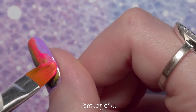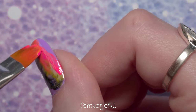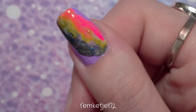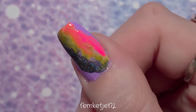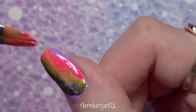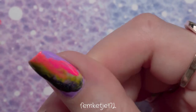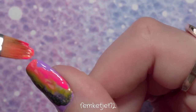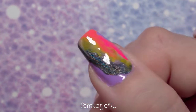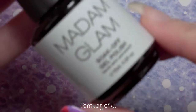Mostly just playing around with gel polishes because that's just something I love to do, and it's always fun to just go with the flow and not really work according to plan. That is something that I can highly recommend if you feel a little bit creative or you're not quite sure what you want to do with your nails. Just grab a couple of colors that seem like a lot of fun to you, that you feel are pretty, and just work with it.